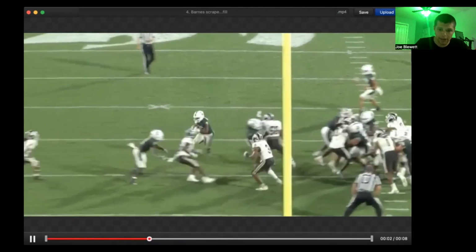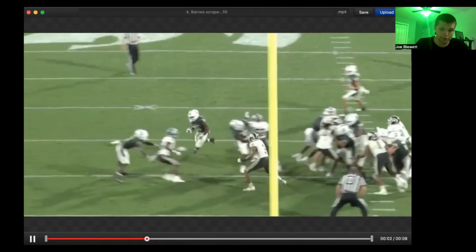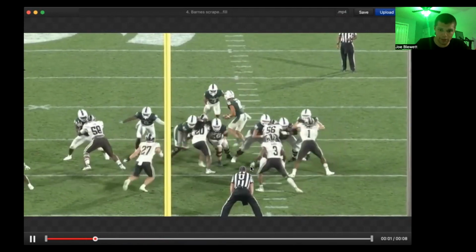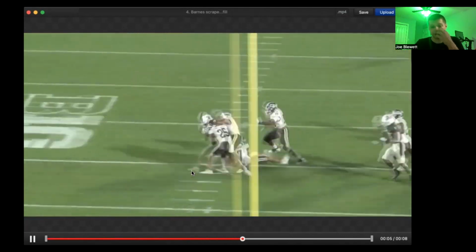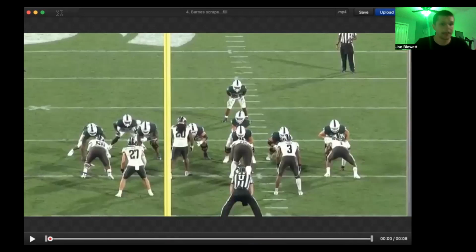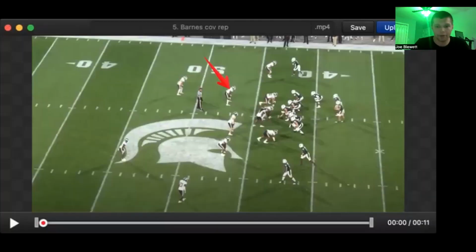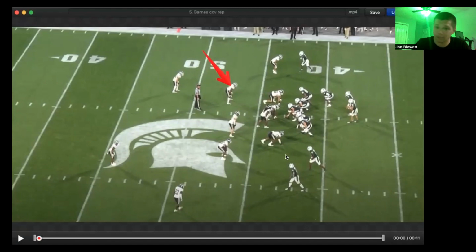So just take note of that while we're watching it in slow motion, and then watch it in full speed. You can see some athleticism. You see his short area explosion. Watch right there, boom. He's a freak athlete. Now he's not necessarily 250 or anything like that, he's not Myles Garrett in terms of a freak athlete, but in terms of his explosion, his flexibility, his acceleration, his top end speed, it's pretty impressive.